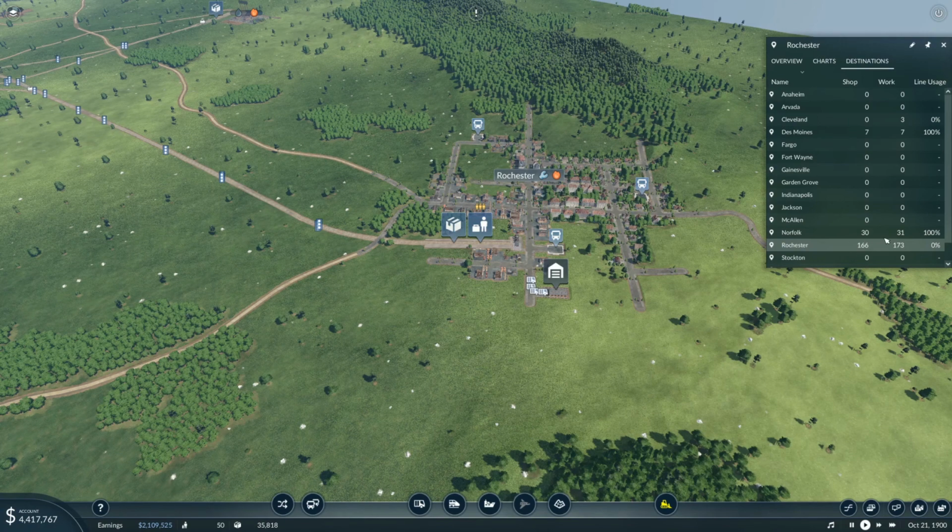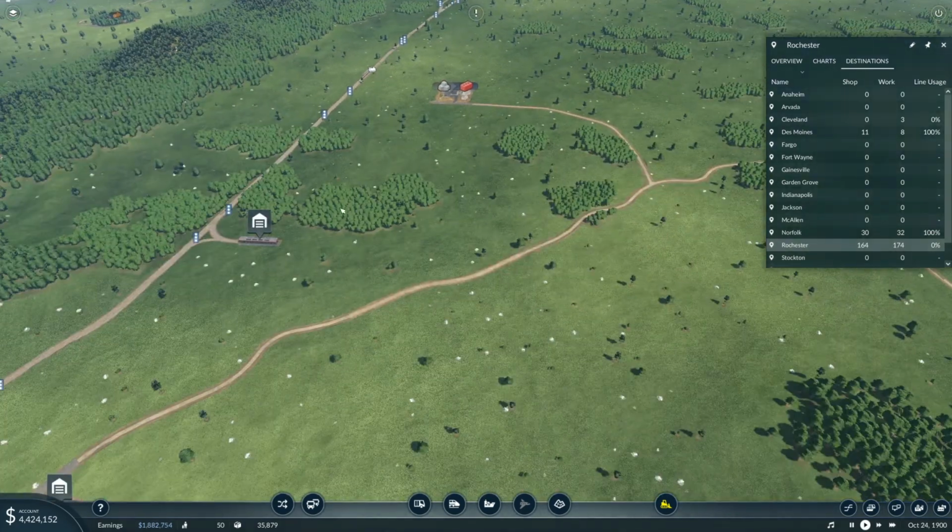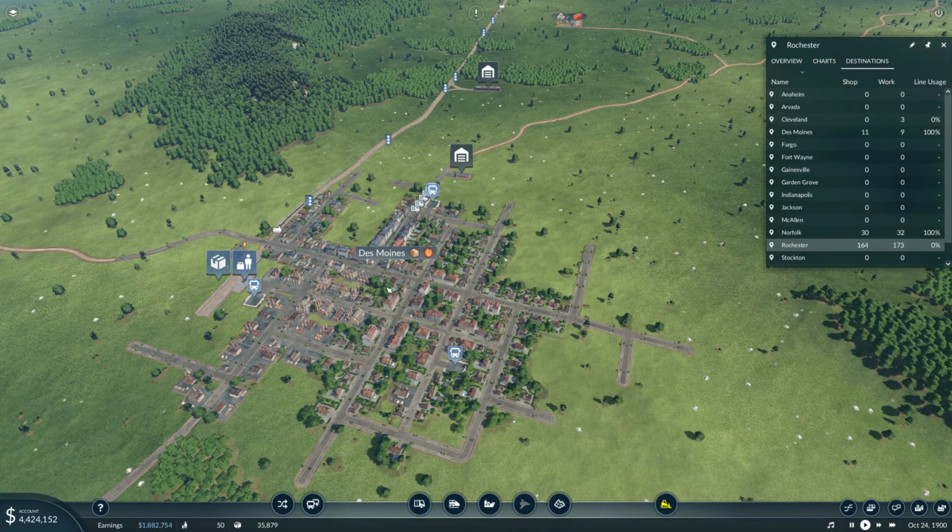Well, it certainly seems like there's a lot more here. And again, the Rochester destinations are fine. Hopefully we'll get a bunch of people back and forth in Rochester, but this Norfolk, oh yeah, look, it's shooting up. So that's great. So if people want to come to Des Moines now, let's pin this.